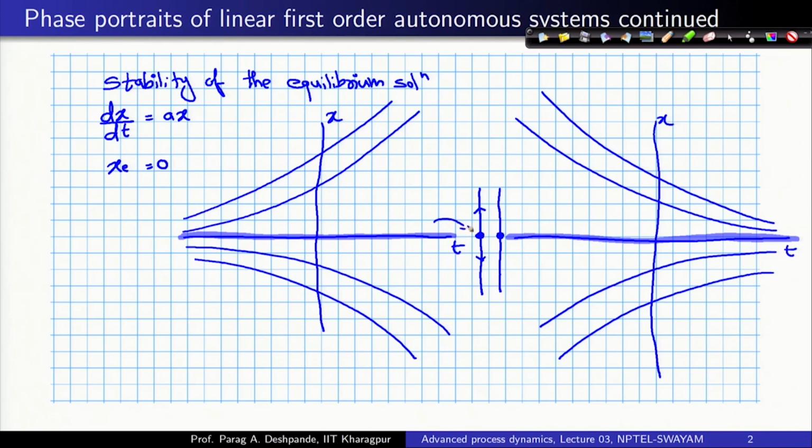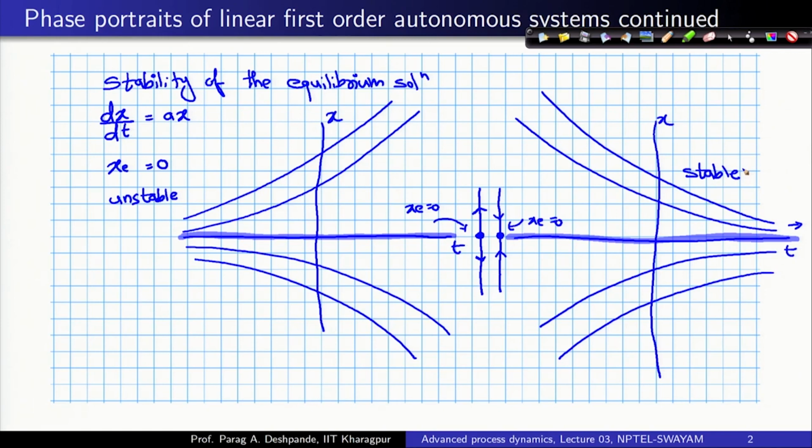So, this is x e equal to 0 and the solutions are moving away, the arrows point like this. The solutions never reach in this region, whereas in this region as time t tends to infinity, the solutions are coming towards x equal to 0. So, therefore, the equilibrium solution x equal to 0 is unstable here, and the system is stable here, the solution x equal to 0 is a stable solution.